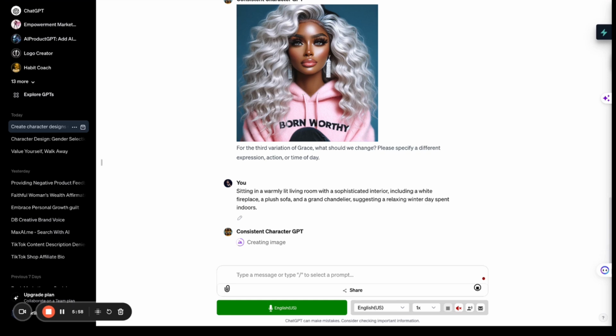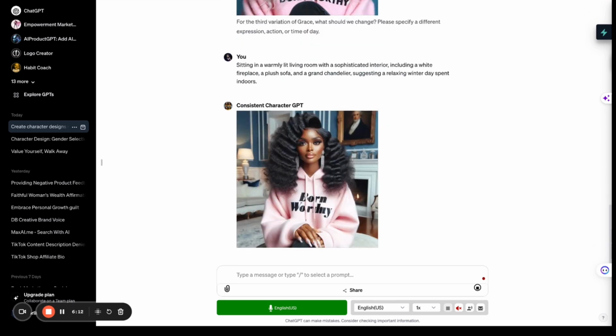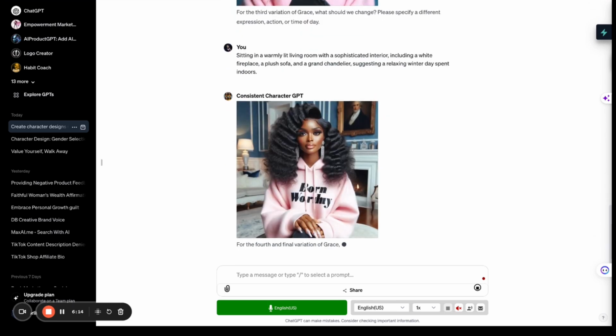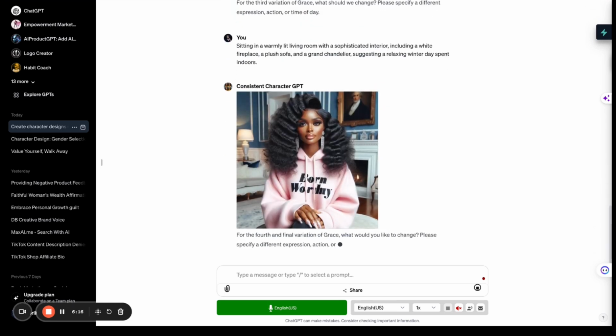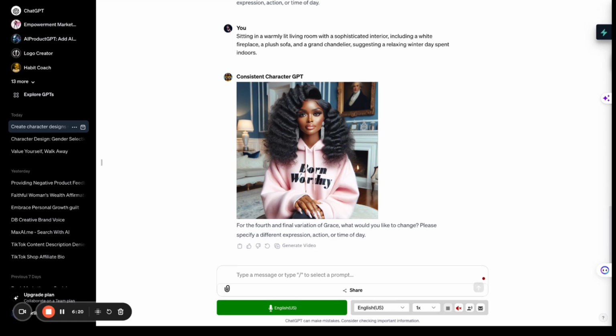And as you can see in real time, it does not take very long for it to create the images that we want for our images or avatars. All right, so this one actually didn't come out the same way. Her hair is not white like I normally want it, but as you can see, the background did change. Everything else is pretty much the same.